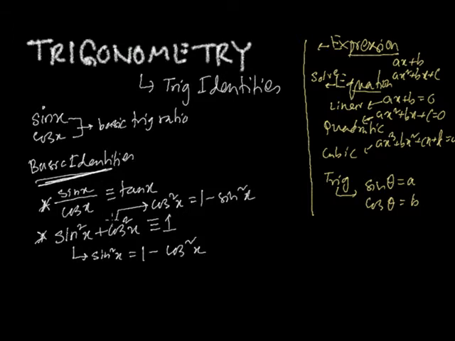Similarly, this identity, whenever we see sin square x added with cos square x, these 2 angles have to be the same. Then instead of that, we can write 1. Again, when we see sin square x, we can instead write 1 minus cos square x, and when we see cos square x, we can write 1 minus sin square x. So this identity is very important. The next important identity can be called the reciprocal identity. This is the reciprocal identity.